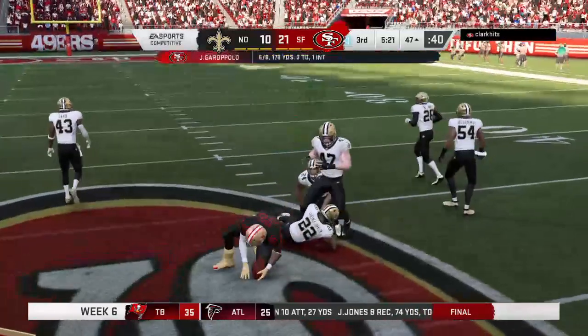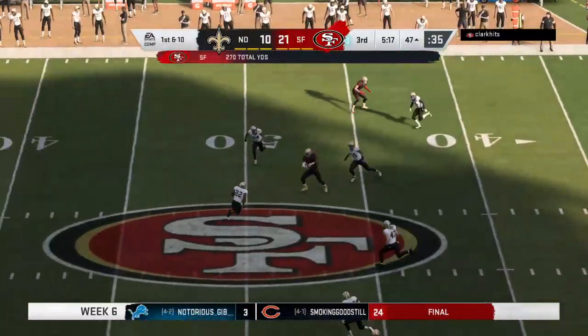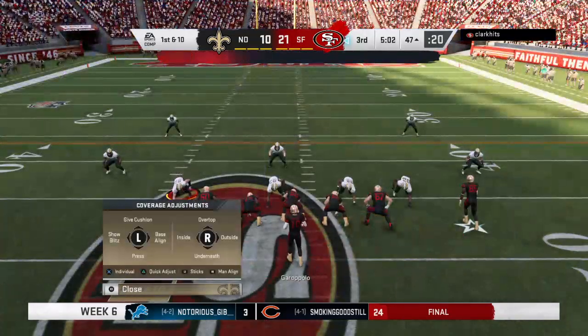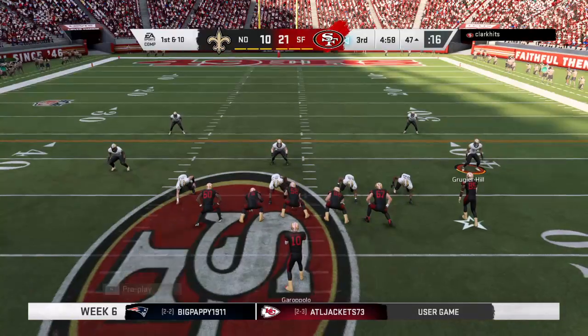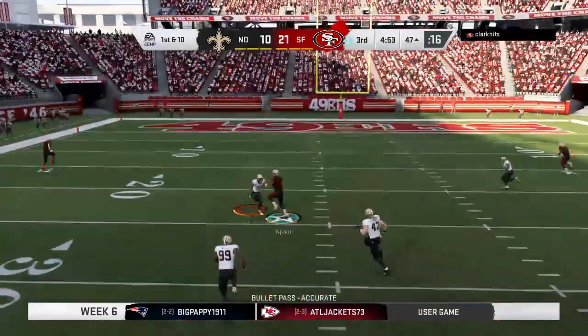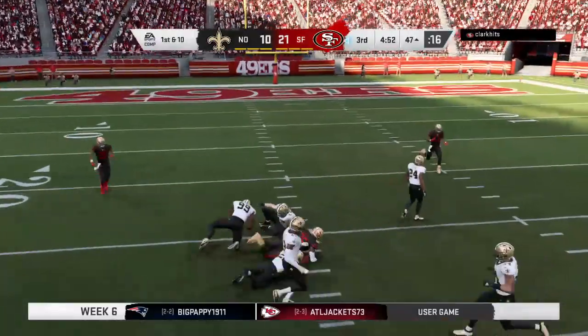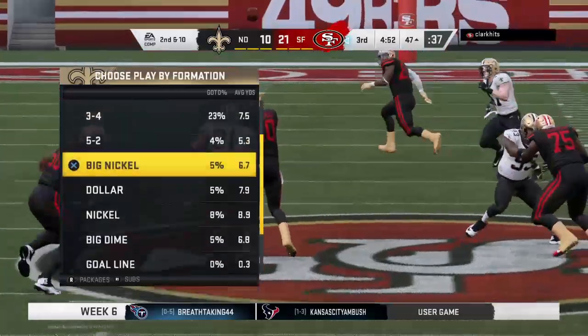Now a throw here going to be taken in by the tight end, Njoku. A gain there of 21 yards. So in Saints territory now. Here's 1st and 10 at the 47. Throwing now is Garoppolo. And this will be incomplete. Physical play on the football there, and it's 2nd down.